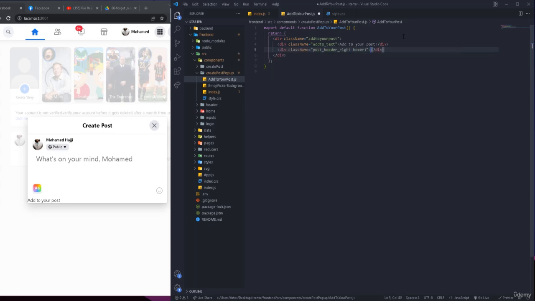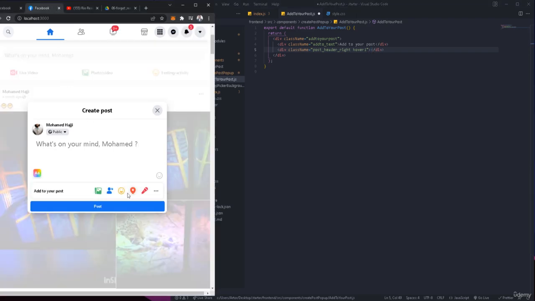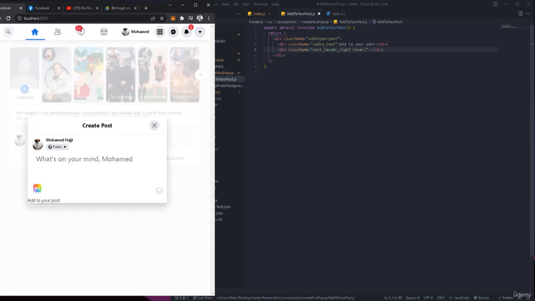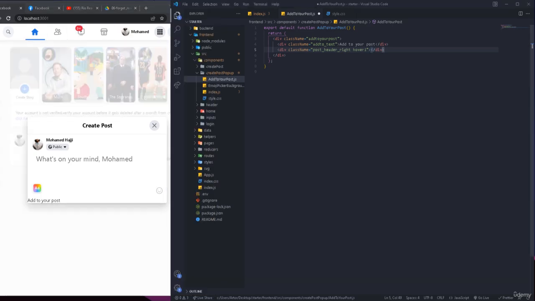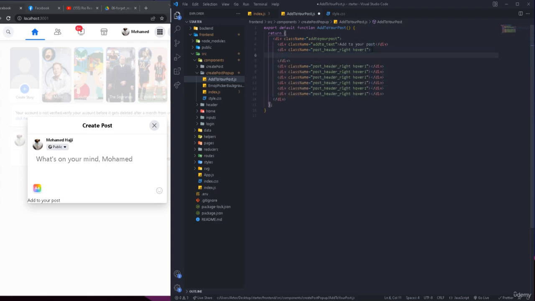So the div, the first one is just going to be icons, okay? So the first icon, let me just show you. This is going to be just simple icons, because some of them are going to be, you know, SVGs, and some of them are going to be icons, okay? So the first one, so this div is going to be just repetitive, okay? So let me just repeat it a few times. And then the first one is going to be the photo, okay? Which is going to be an SVG. So let me import it.